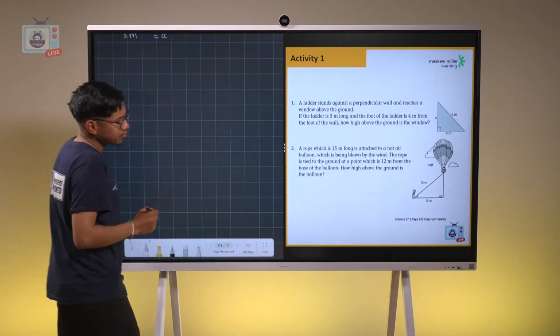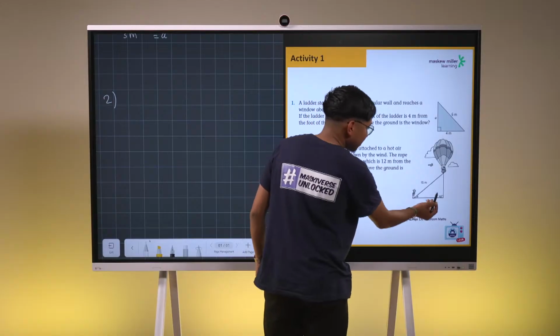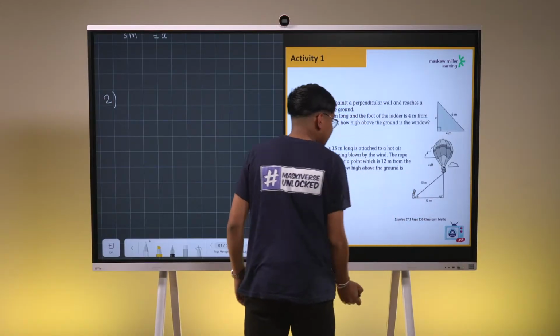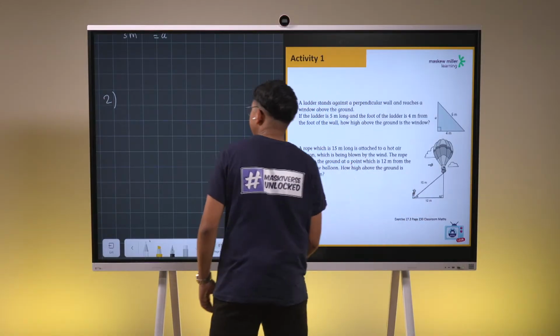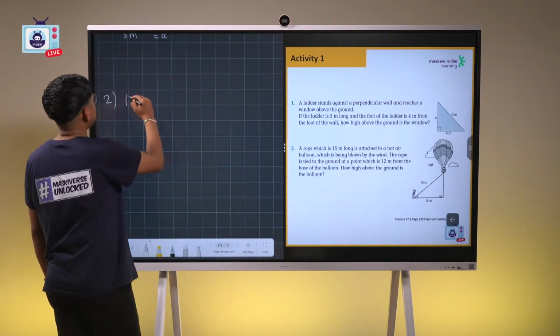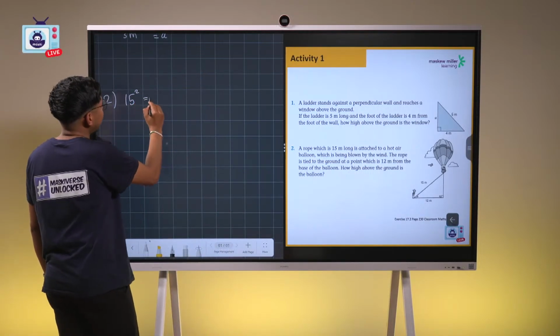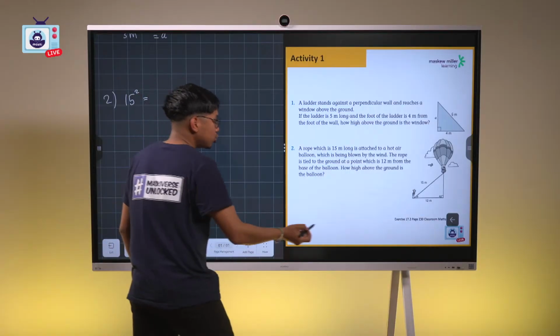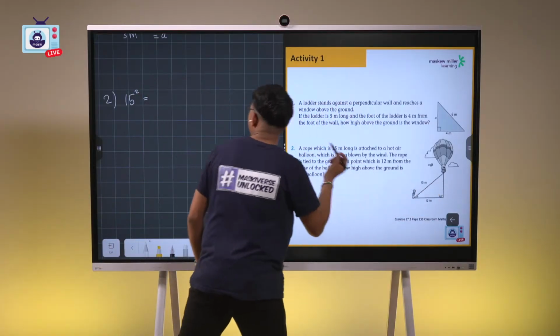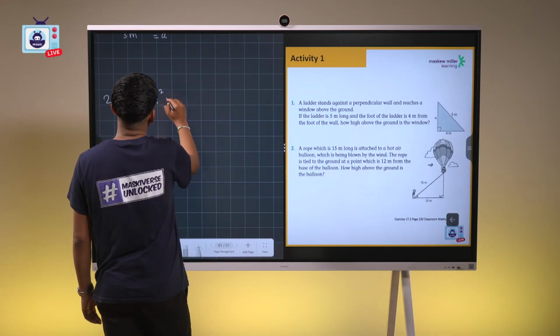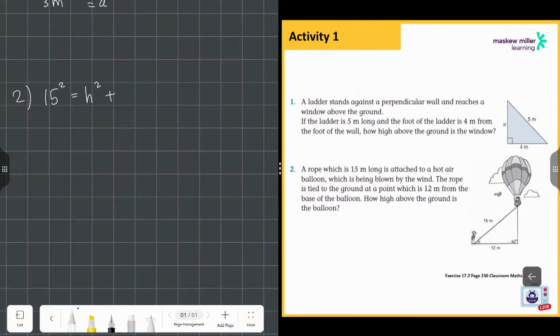But before that, I know that I must first take my hypotenuse, the side opposite 90 degrees, which is 15. So I'm going to take 15 and I'm going to square it, and that I will make equal to the one short side. I'm going to call it the height. So it is h squared plus the other shorter side, which is 12 squared. My reason there is Pythagoras. You must put your reason down.